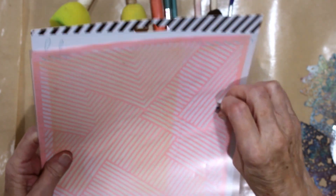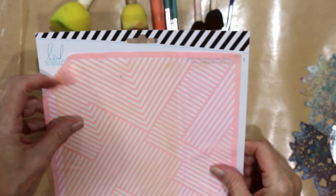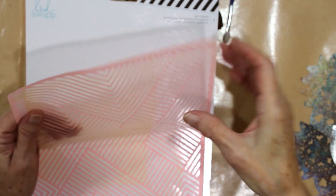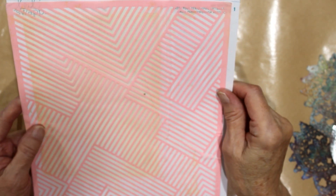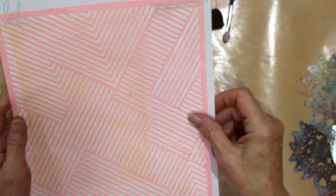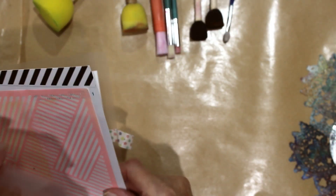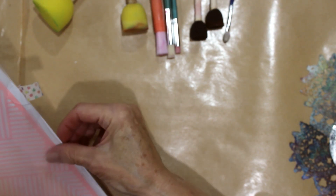Then there's this one — it's the Heidi Schwab stencil, and it is more like a silkscreen. It does come off, but as you can see it's on a kind of mesh. This is not transparent here, and it will work very well. The design works beautifully no matter how you use it. You can put it straight on the gel plate with ink on it already, or you can roll or paint on over top — it works beautifully either way. When you're finished with it, I put it back in its little case, and I've split the case at the side, which makes it much easier to put it in that way.